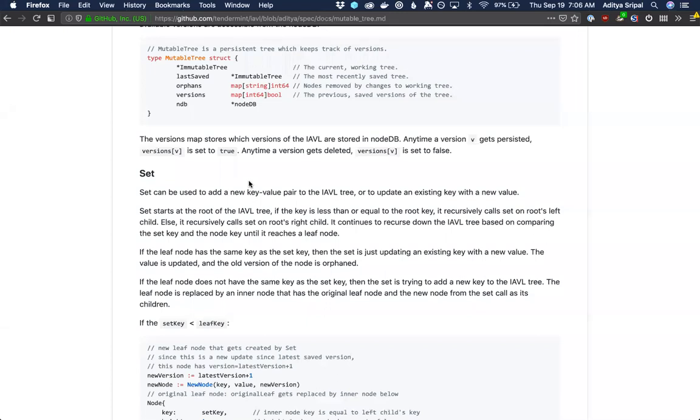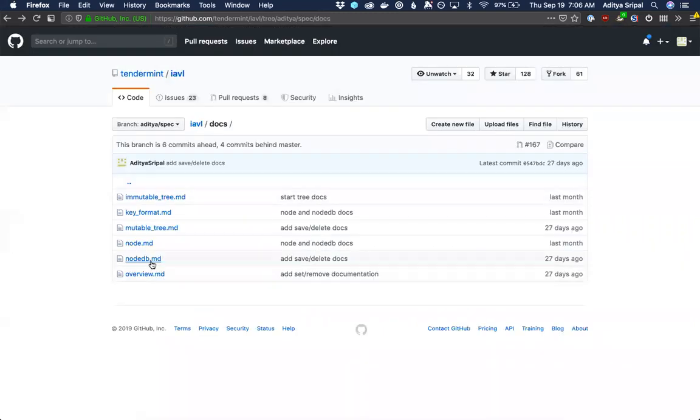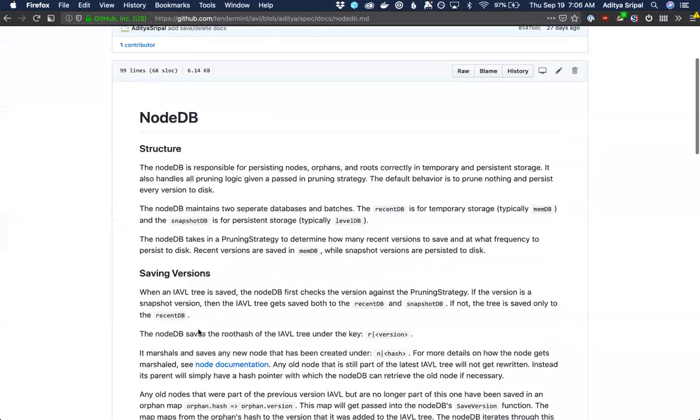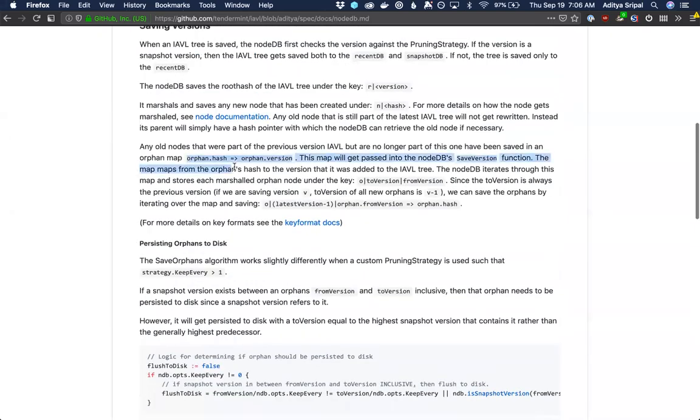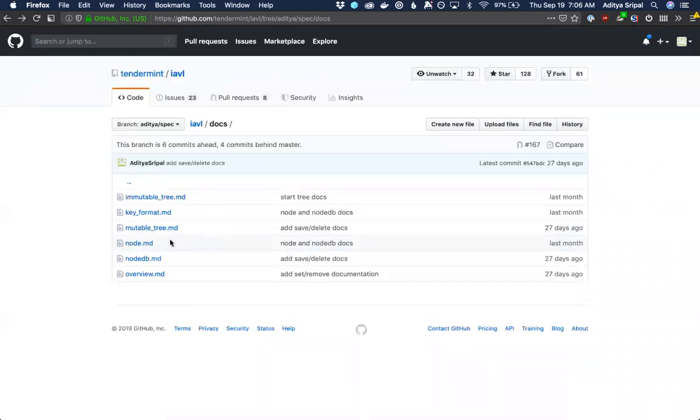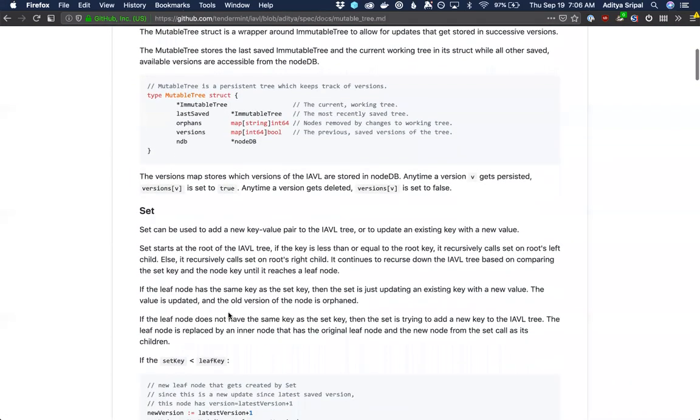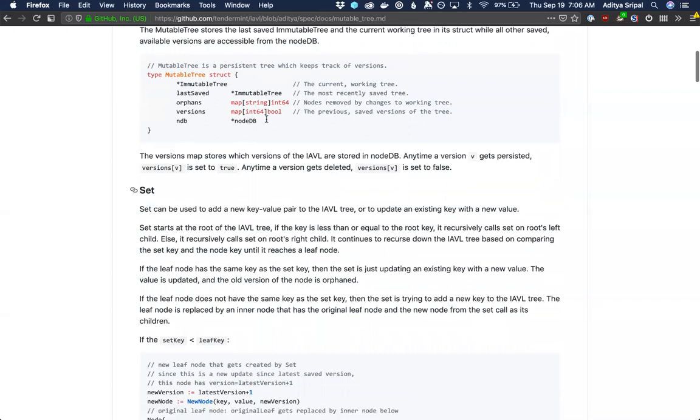What is this key? It's the hash of the node, right? It's in here. Let me double check that that's correct. Yeah, it's the hash of the node. So the hash of the node is a byte slice, but you can't use a mutable key, and a byte slice is mutable. So you just pass the hash into a string conversion function, and then that gets saved as the key.